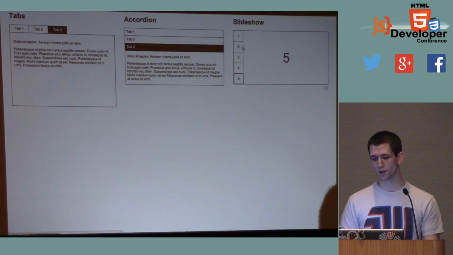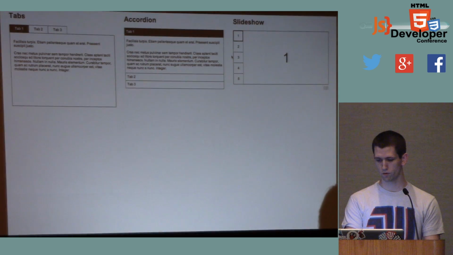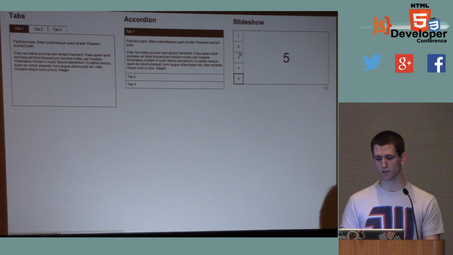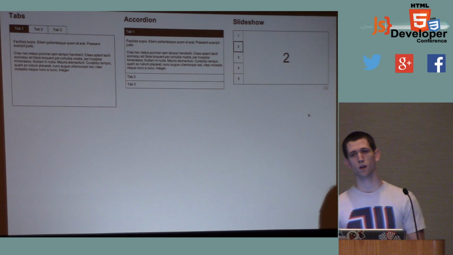The only thing extra here is the slideshow. The slideshow has this autoplay behavior. Actually, let me refresh here. The slideshow has this autoplay behavior, and I had controls down here, and they seem to have broken on me. But the idea is that these thumbnails here map to the active image in the slideshow, and I can activate either of them. And then there's some autoplay controls as well to kind of increment it through.